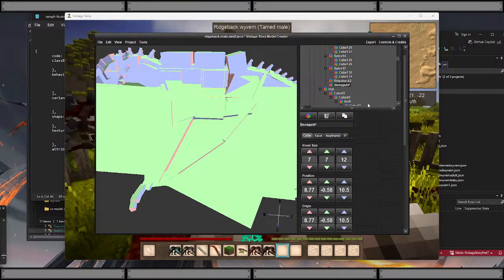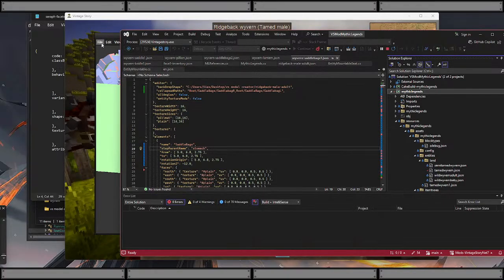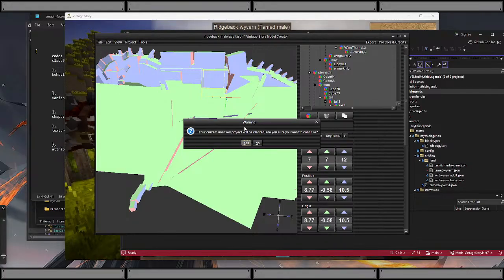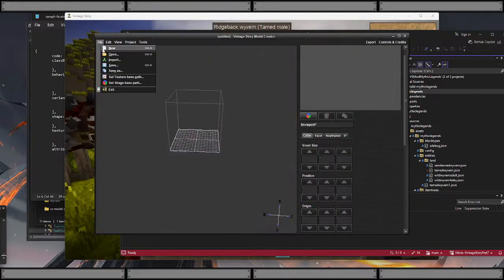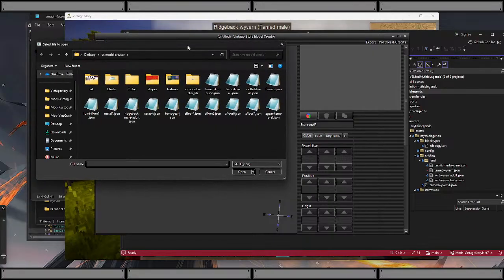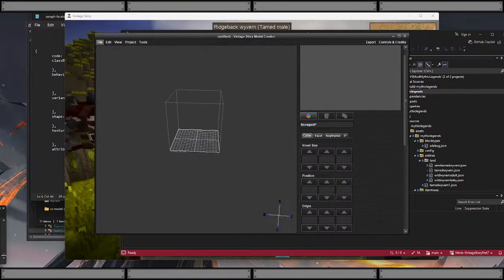Storage AP, right? Okay, you know what? No, I'm not. I'm gonna do it right. Let's do file, new. Yeah, just clear. I don't save what I did. File, open. All right, I'm gonna navigate to the mod. Resources.